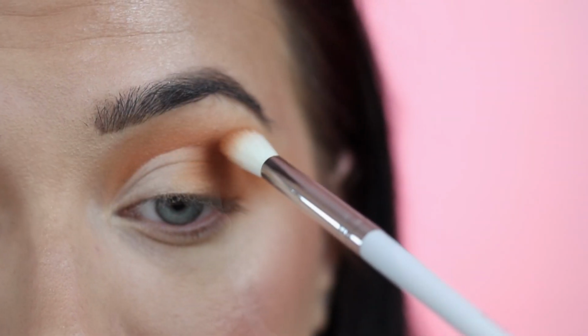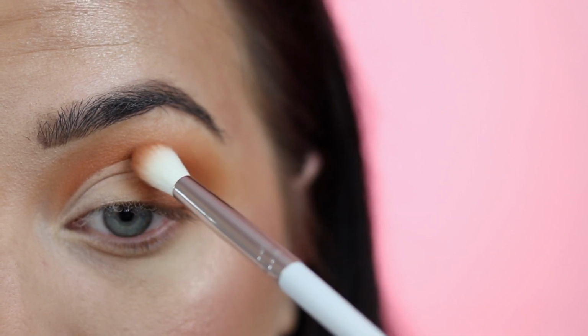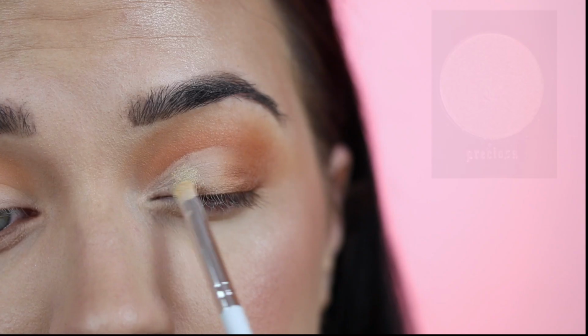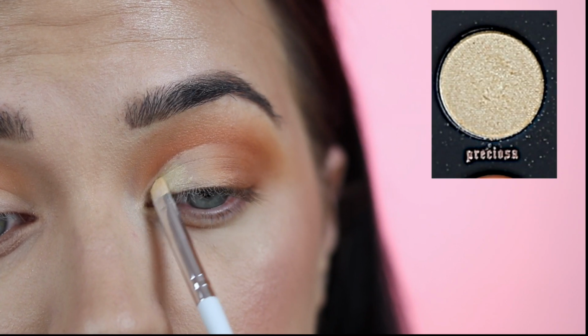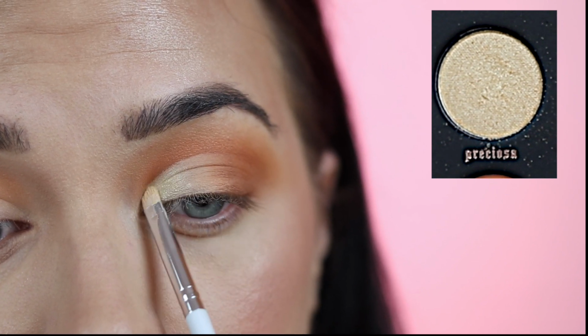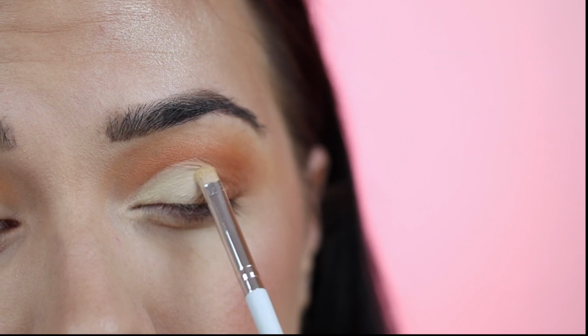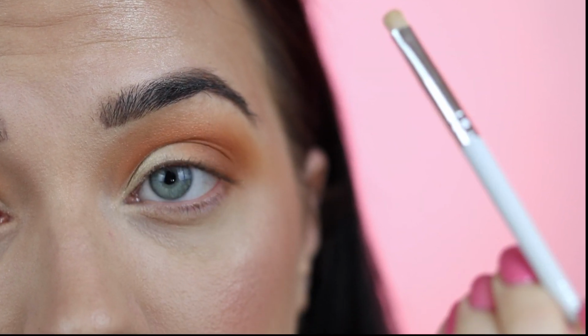Just very gently, again holding the brush at the end of the handle, and just kind of blend around the eyeshadows. Just make sure everything is blended beautifully together. Now you want to go into that gorgeous shimmery gold eyeshadow. Again, any shimmery shade will work for this. I just opted for gold as I think it looks really complementary with the warmer browns and orangey shades.